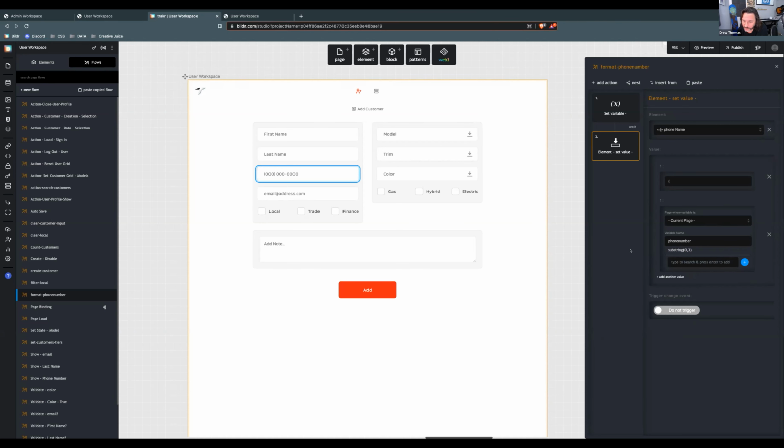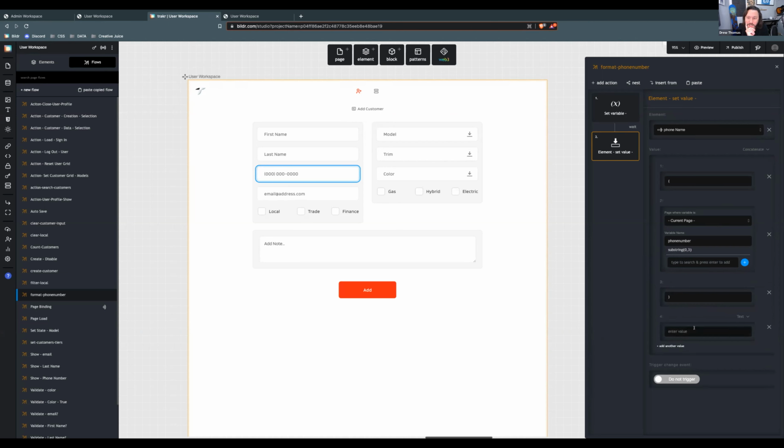And then you can add another value with that little link. Yep. And you can close that parenthesis and then type space. And so you can see how we're forming that phone number. If something's a little off, this is where you'll have to just finesse this. And then you can add another value.